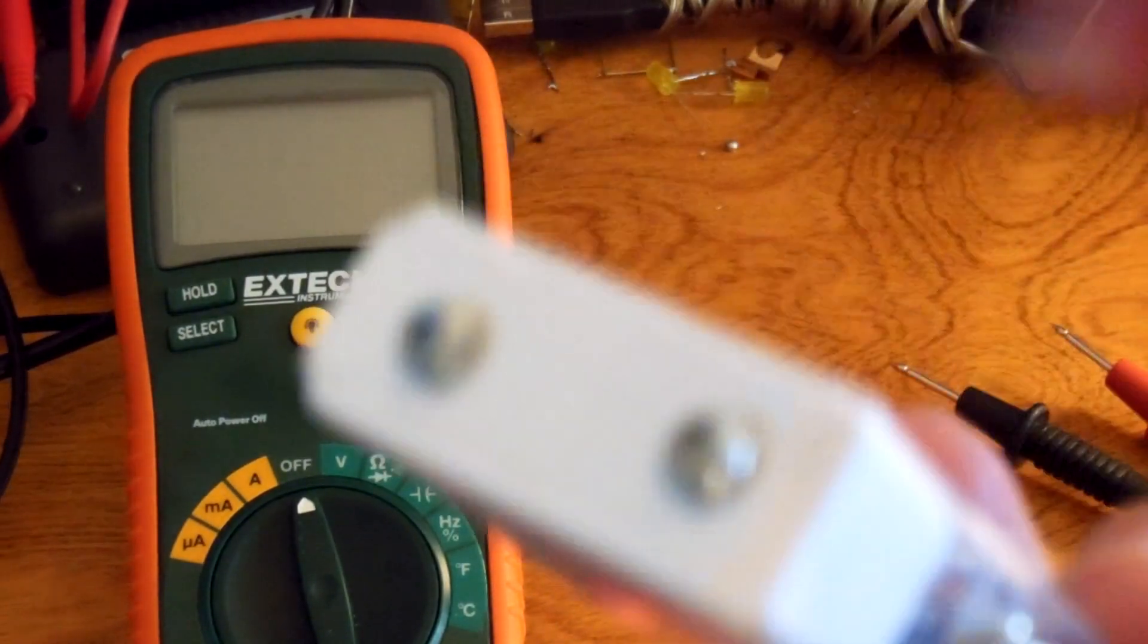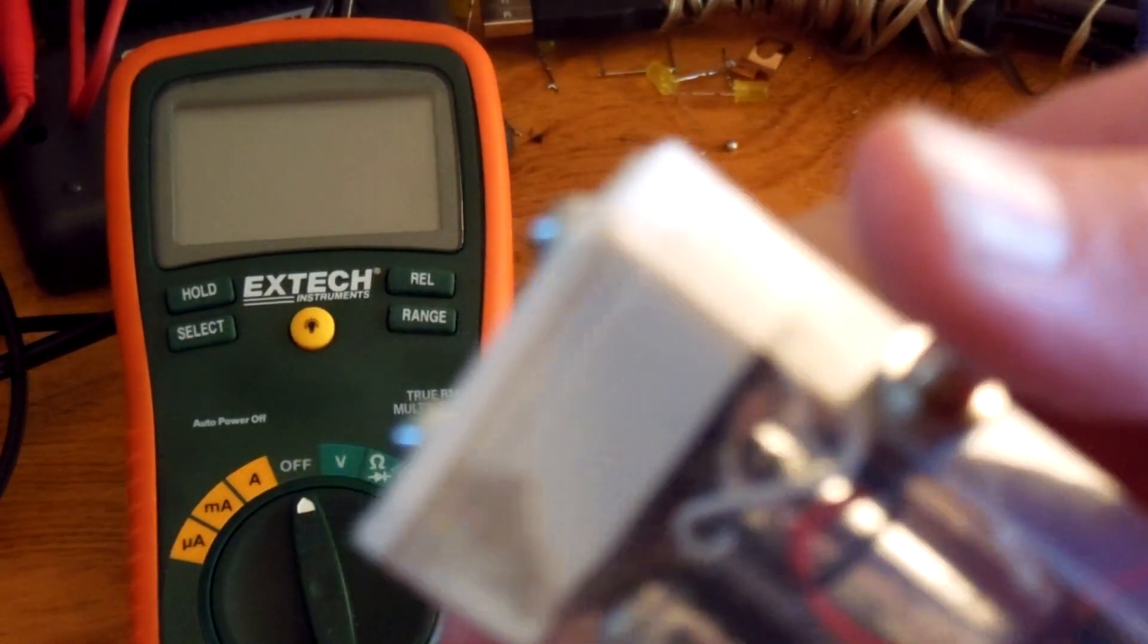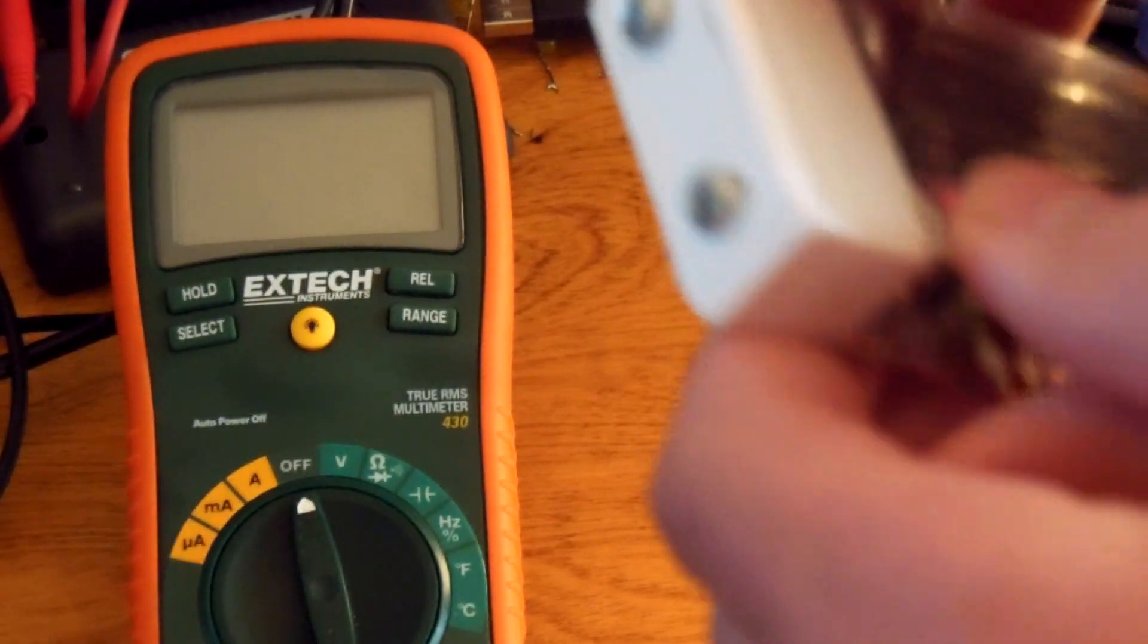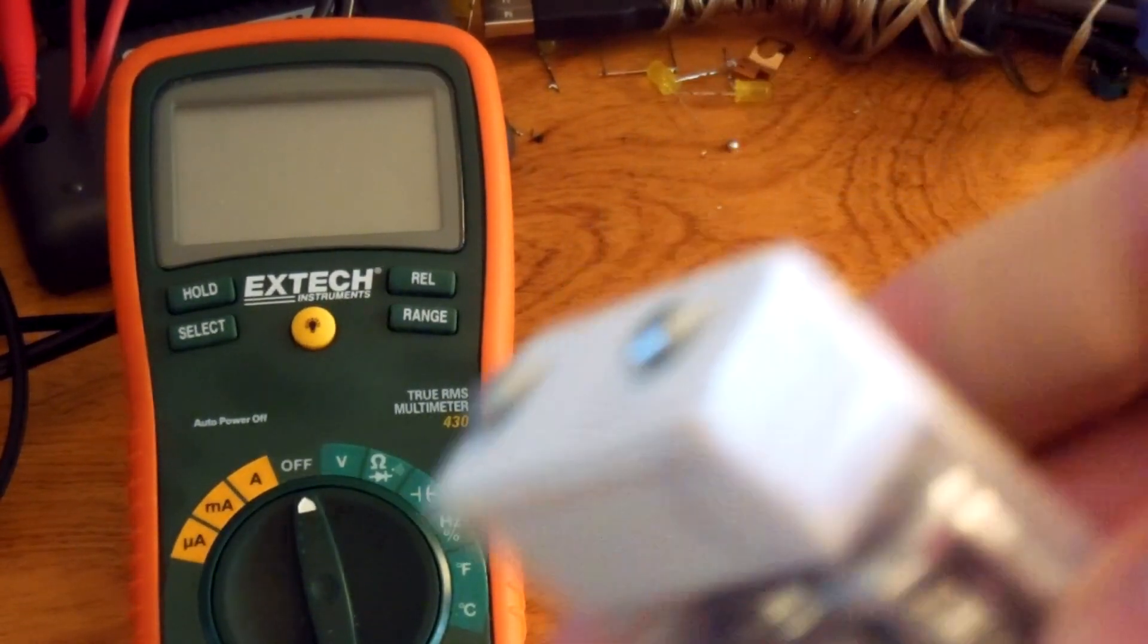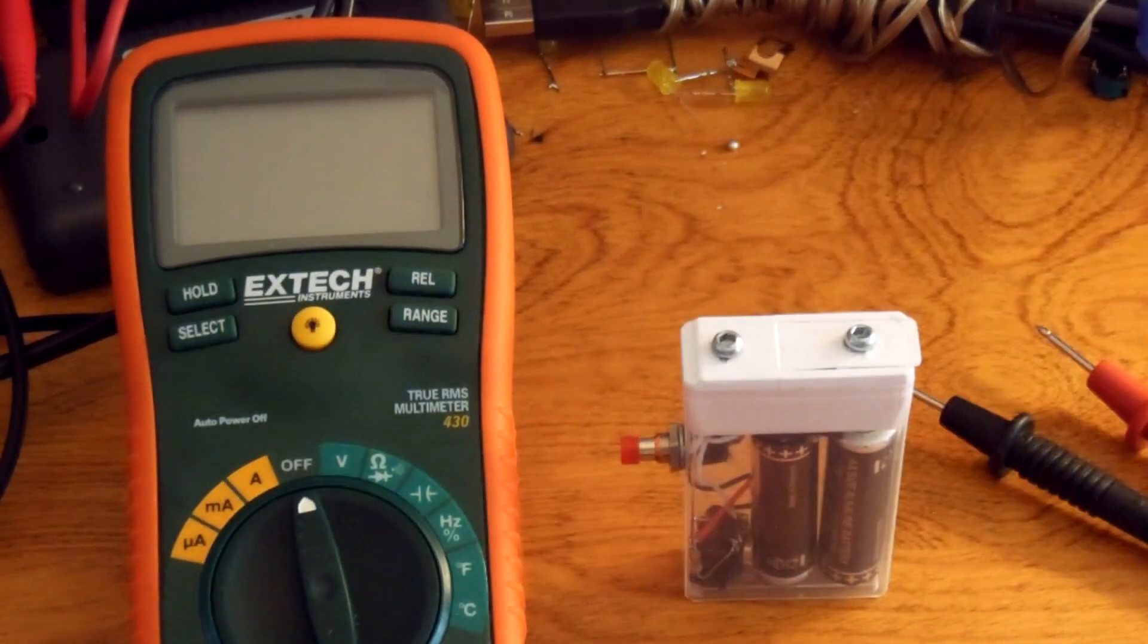Now, the screws you see here are kind of different from these ones, and that's because these are erector set pieces. You may have never heard of them, but they're like a building toy with all these screws and metal pieces. The nice thing with erector set pieces is that I can easily take them apart and make attachments for this. I could put sharp points on here or re-route the wires to something different. It's very nice, very versatile, a lot more usable.